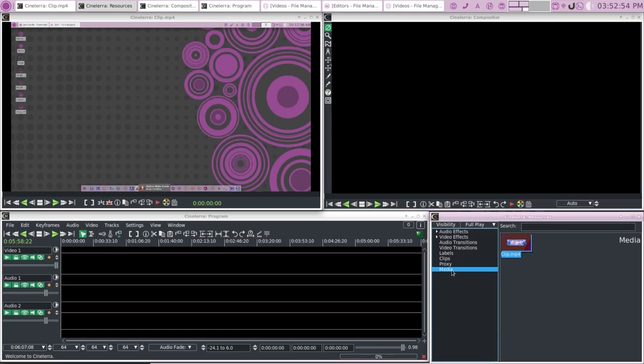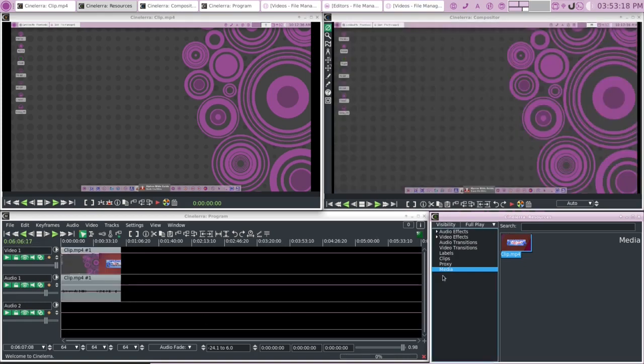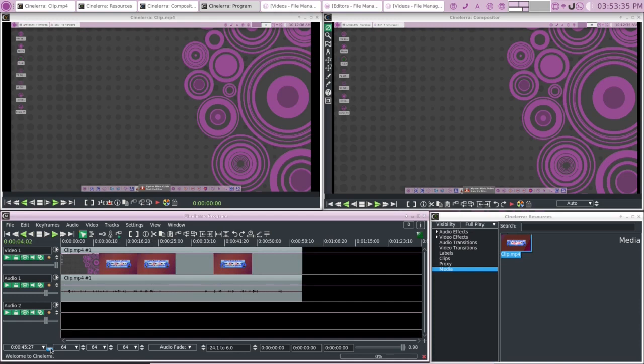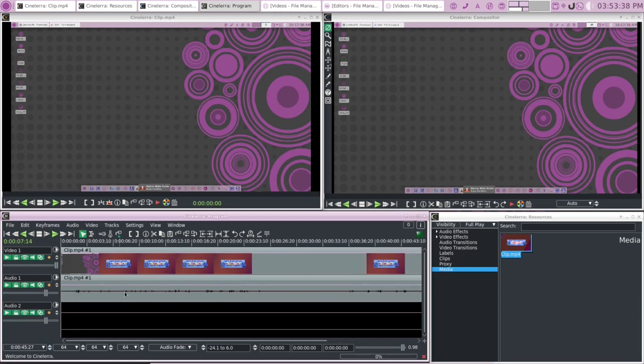Okay, so we can take our media and we could put it in the clip here. And there we have it, just like that. Okay, it's all scrunched up, a little bit small. We could actually, down here, it allows us to increase the zoom. That's the wrong way. There we go. Now you can see we have our audio file, and we'll be able to see that as well.